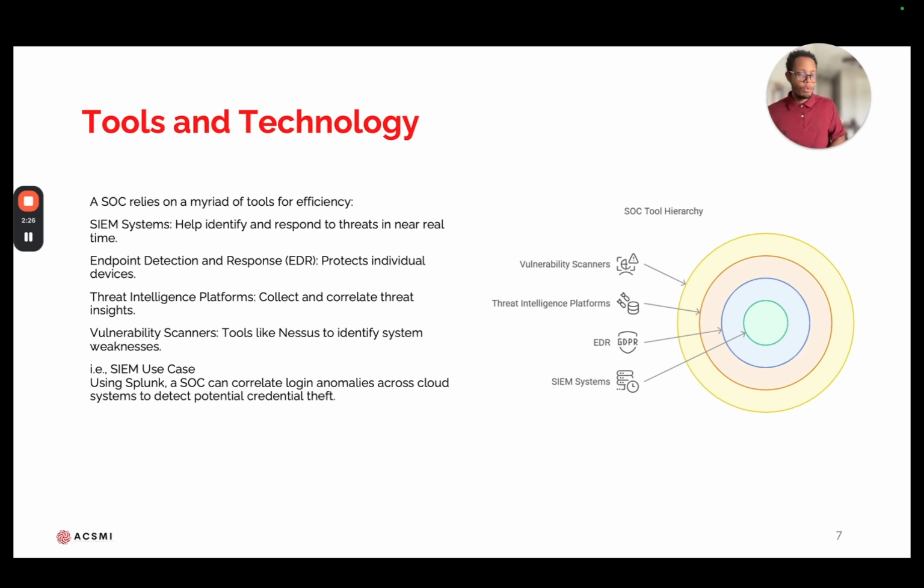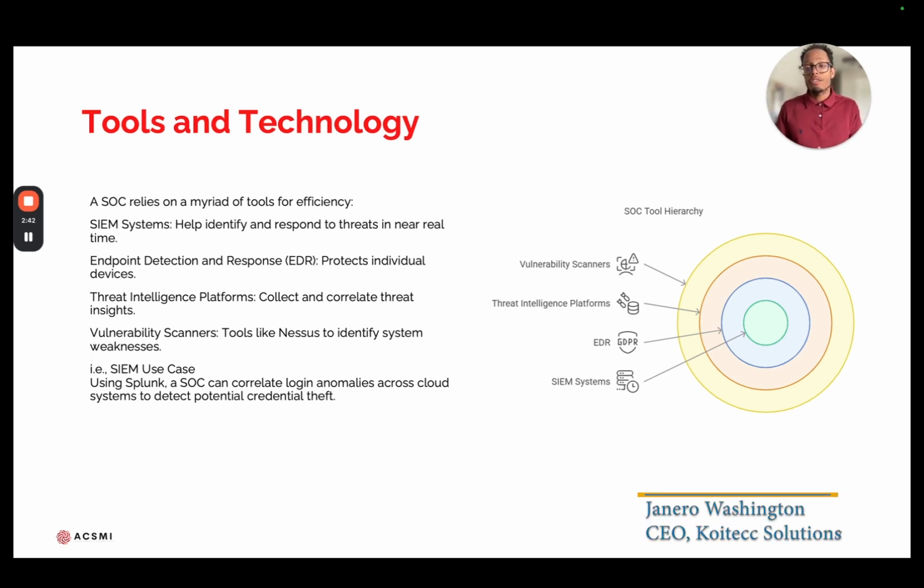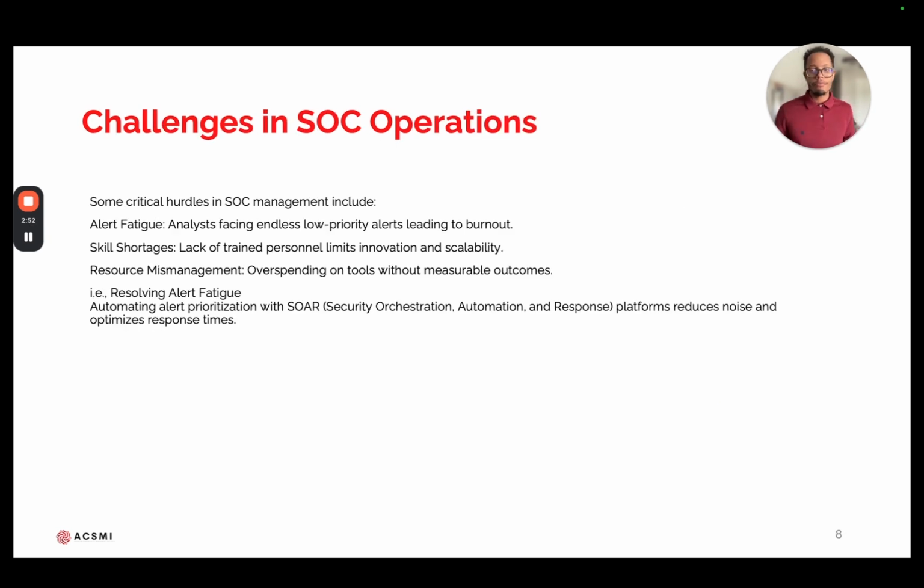EDR is very important to utilize. We need to know what's actually on the system, weakness-wise, vulnerability-wise. So using Nessus scanners will give us exactly what is there, what's available for us, what we should know about the actual tool itself, and how we can implement something different. How can we utilize the output that we gain from our Nessus scans to help us mitigate some of these threats?